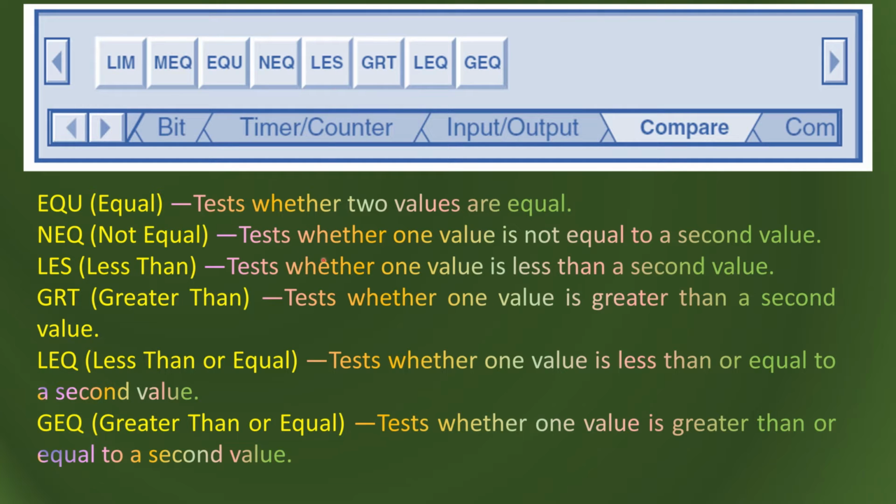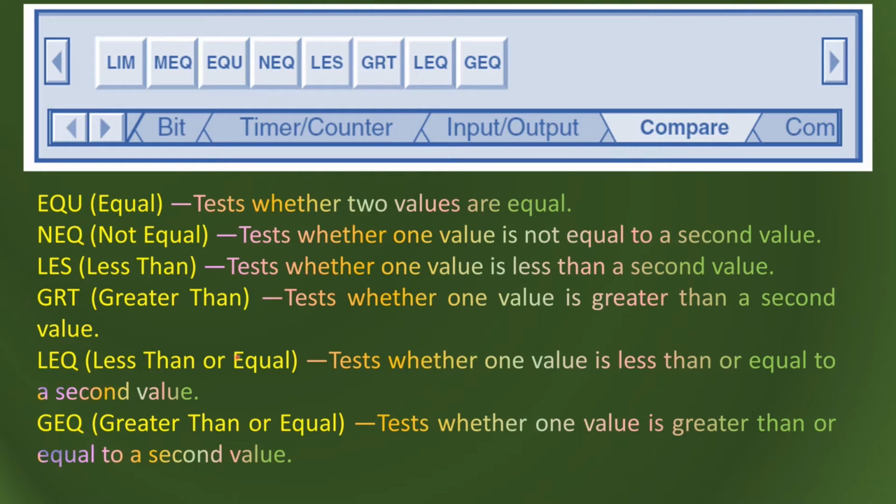Less: if data in the first register is less than the destination register, the rung will be true. Greater: if data in the source register is greater than data in the destination register, the rung is true.